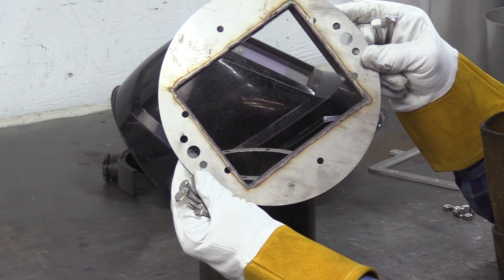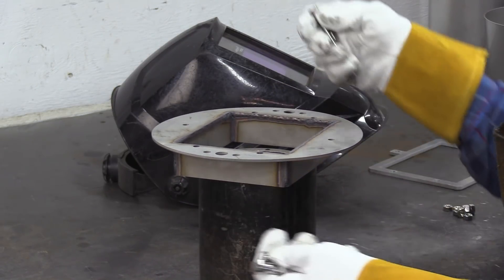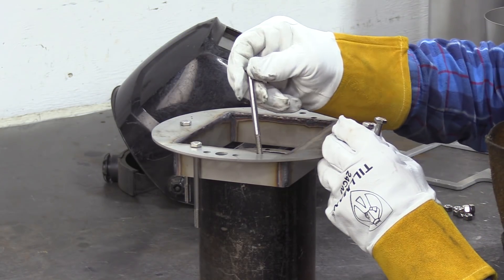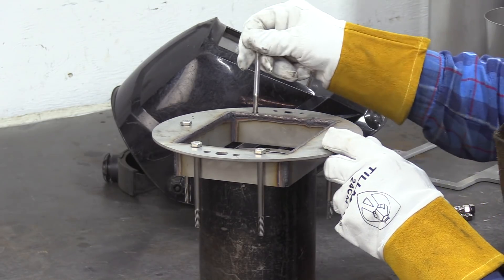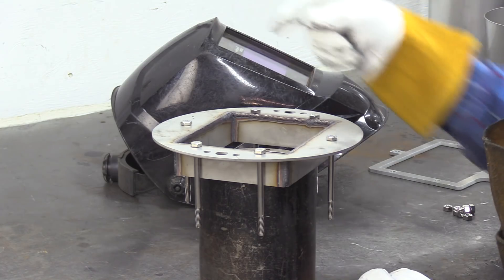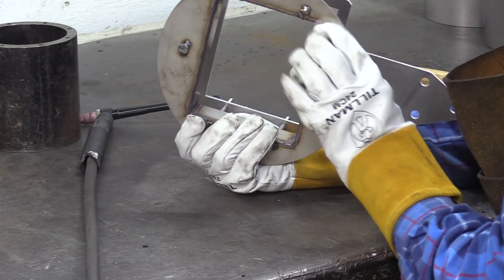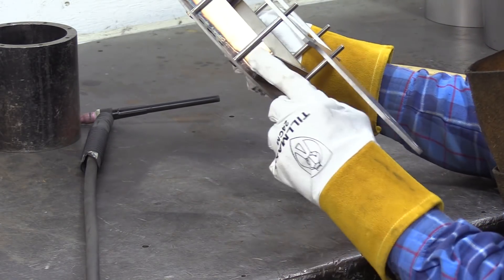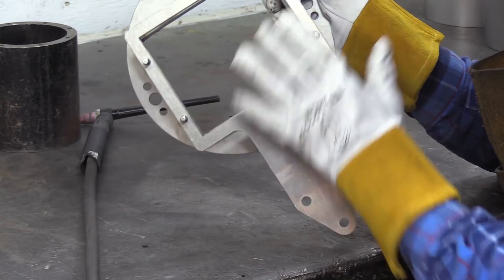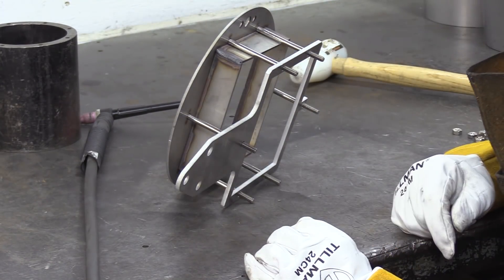All right, we've got our bulkhead with our box all welded together, all fused up from the back. So now we've got six bolts that we need to put on here, so we're going to drop those in and we're going to weld the backs of them up here. Then we'll flip it over and finish welding from the front. Now I've got my bolts welded on from the back. I'm going to put some tack welds along the sides here on the box. I've put my motor mount over the front — that's going to hold all these bolts in alignment just where they're supposed to be.